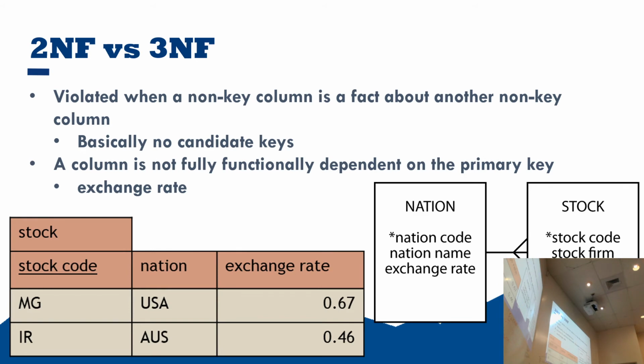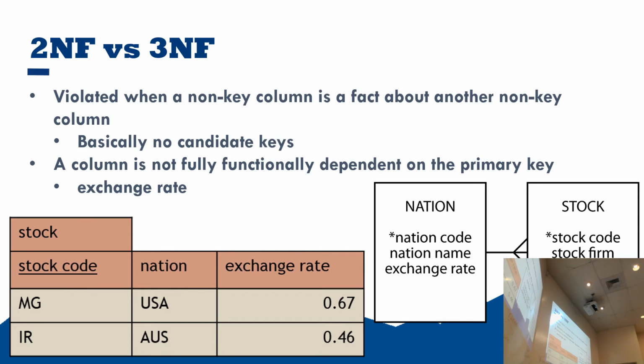All right, but what we're looking at is that nation and exchange rate, do they relate to stock code at all? They relate to where the stock is. So what we're going to do is take that and put it into a nation table instead of in a stock table. And that's what we're doing over here. Does that make sense? So nation is going to have multiple stocks. Now for this example, we're assuming that a stock has one and only one nation. All right. So no candidate keys in third normal form. If it's a candidate key, you have to break it out, decompose.